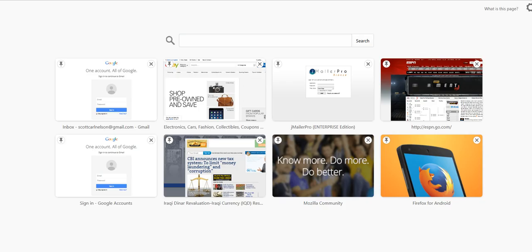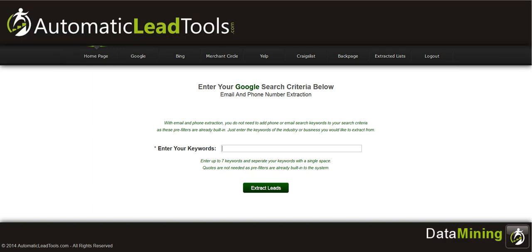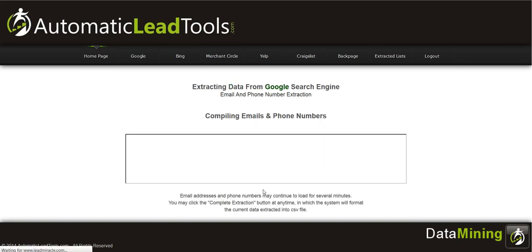So let's go back up to the data miner. There it is. And we'll type in Mary Kay. That's all you need to type in, then extract leads. Now, over the next few minutes, you can see it's going to continue to pull data from the first 100 pages. It's going to be mostly email and then phone numbers. The reason we want phone numbers and emails is that in this university we're teaching emailing, but there is a phone broadcasting component to the system.